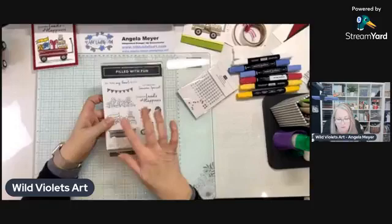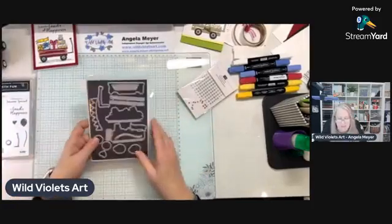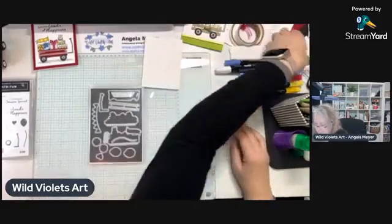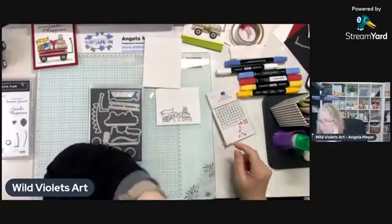Okay, so the cute little Filled with Fun stamp set and dies. So the dies that I used for tonight, let me just grab a few things. So this is the stamp set that has all the little packages on it.